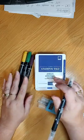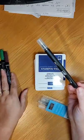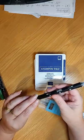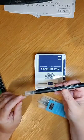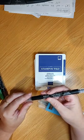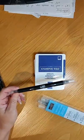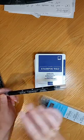So I thought what we would do tonight is just have a go, and I'll just show you a couple of different ways that you can use them. And then I thought I would share with you how you can breathe life back into your blender pens, because they don't last forever, but you are able to kind of re-moisten them and refill them in a way. Hello, Alison. So yeah, I thought I would share that. It's not something that I've done. I found it on the internet a few years ago and just kept it for my own use, and when my pens dry up a bit from being used in class or sitting for too long, then I can revive them.